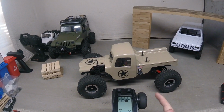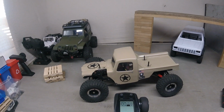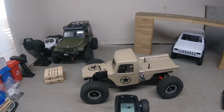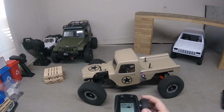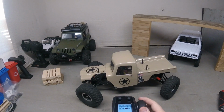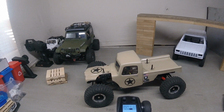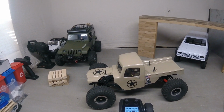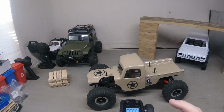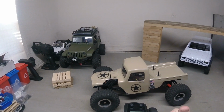Today we're going to take this Injora crawler that we got off of Amazon for $53 and build it up into this amazing rig. Today we're going to go from this to this. That's right guys, four-wheel steering. It's not hard to do, parts aren't that expensive. I show you step by step how to do it. We do a test run at the end. Let's get the video started.